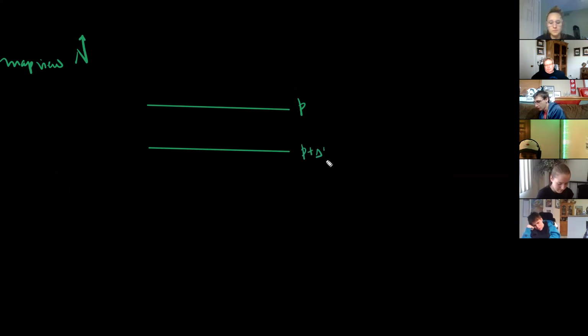This is a map view where I'm looking at north is to the top. And I'm saying that this is some isobar, line of constant pressure, and this is some larger pressure. So this is no longer, look, guys, this is not up, this is north this time. So imagine that I put a box of air right here. Initially, the velocity equals 0 meters per second.